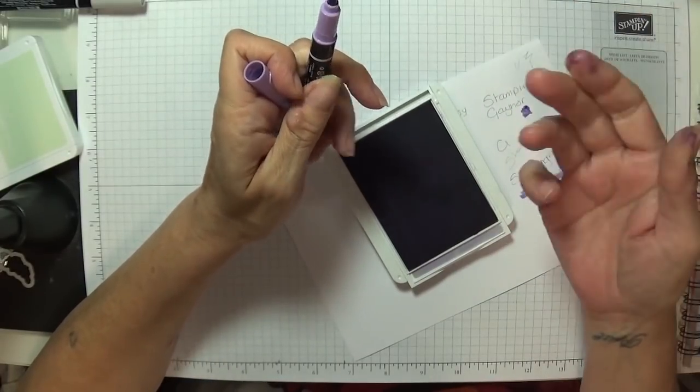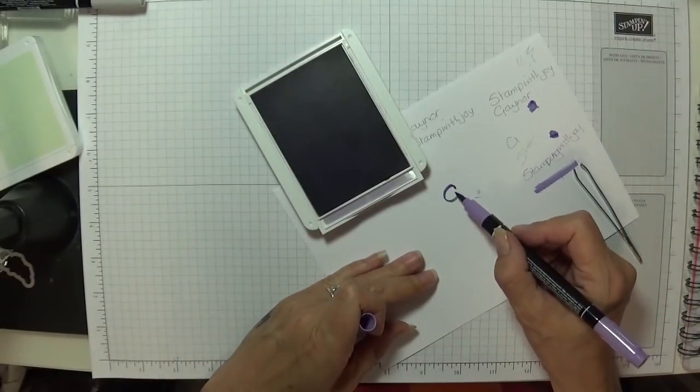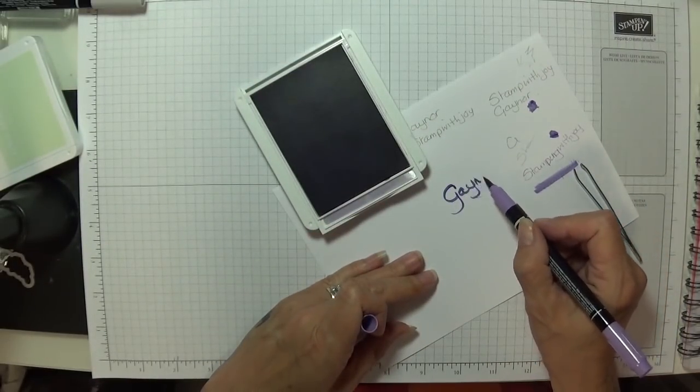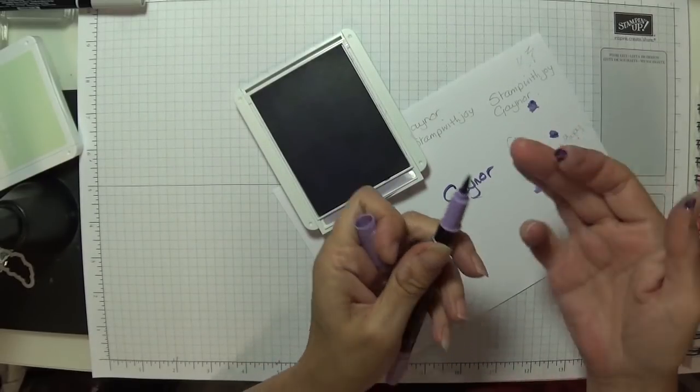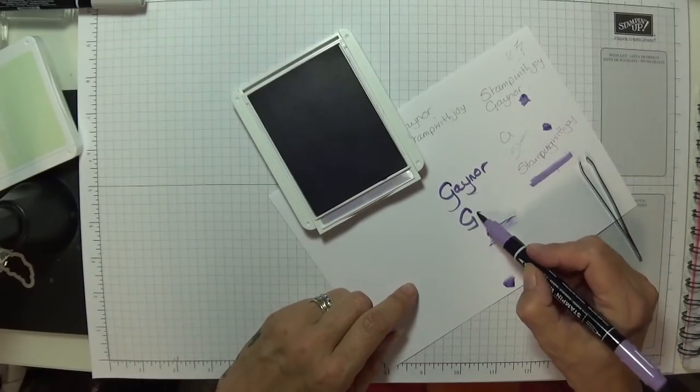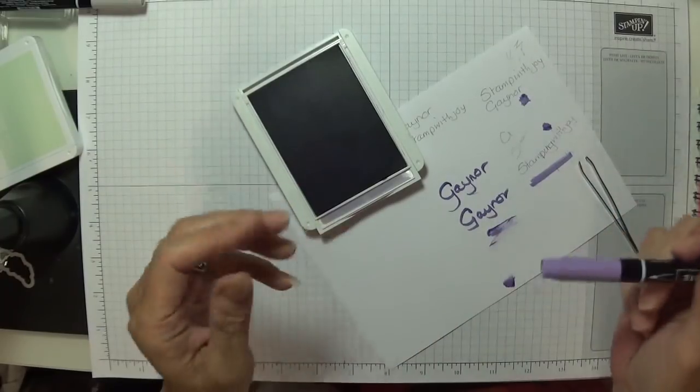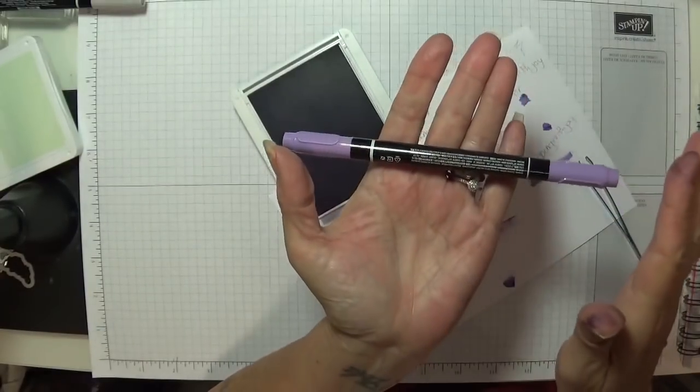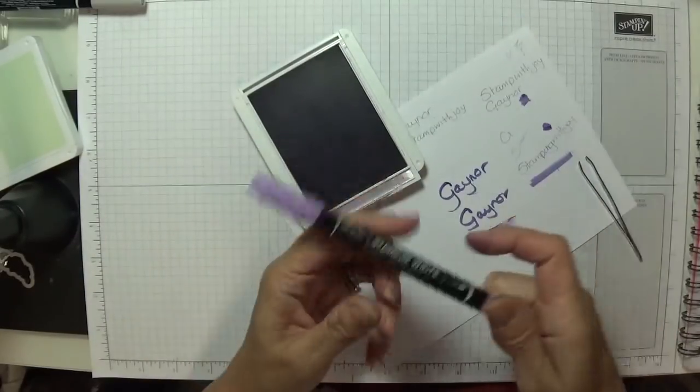Don't worry about the ink, it does come off. I'll show you a tip as well to get that off. So this is lovely and juicy now. Look at that. Making sure it's all the way in, which it is. That's lovely and juicy now. Don't get rid of your pens, don't throw them away. And store them flat, but I've been told you can store them anyway, it doesn't really make any odds. So two seconds I'll be in and I'll show you how to get this alcohol ink off your fingers.